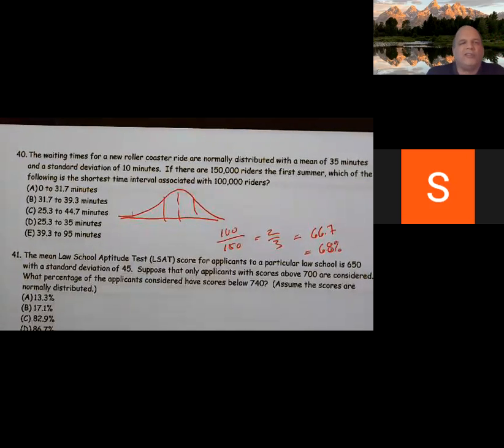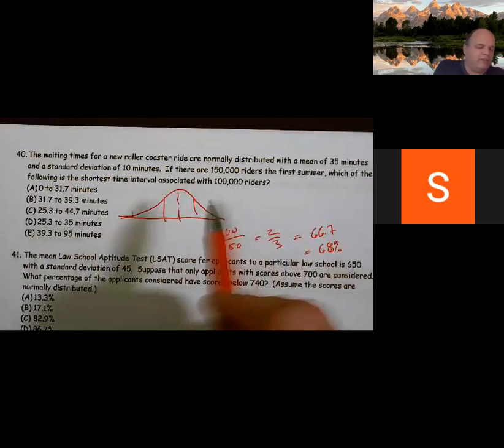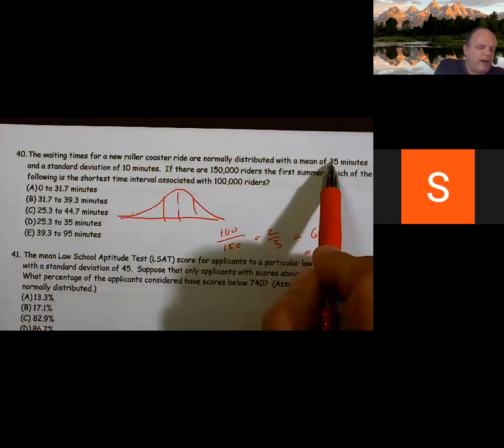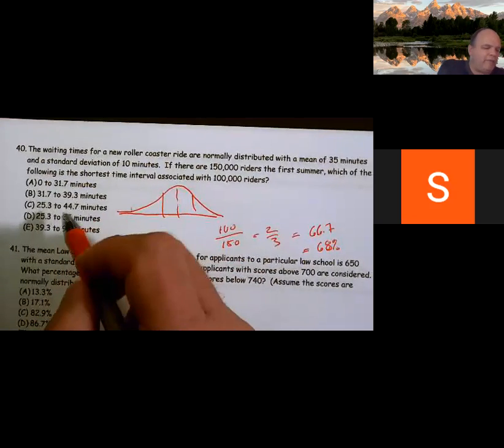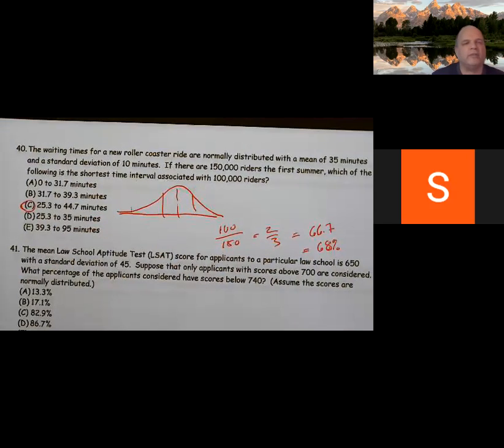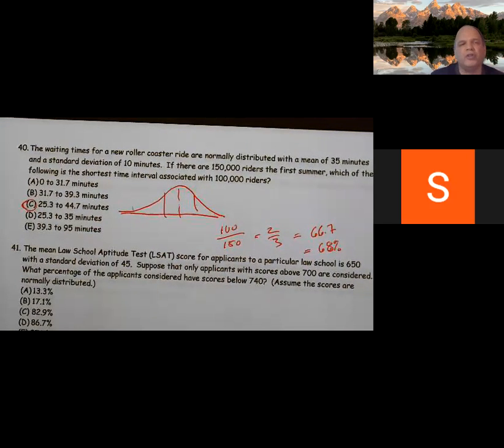So if I were just guessing with this, I'm going to guess it's going to be pretty close to plus or minus 1, which is, if this is 10 minutes and my mean's 35, I'm guessing it's going to be pretty close to somewhere between 25 and 45 minutes. So without even doing any computations, I'm going to guess that's my answer. So this is a plug and chug. And if you're not sure which one, you can always check each one of them.